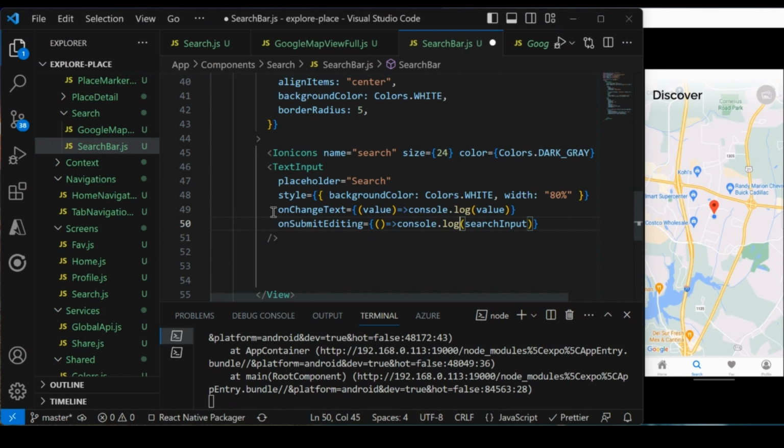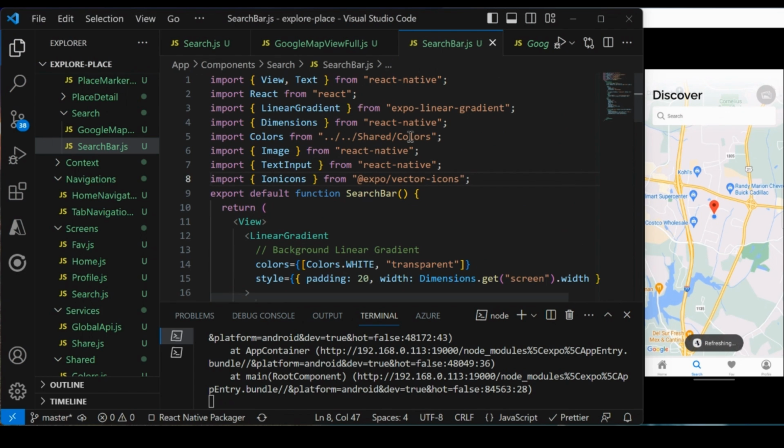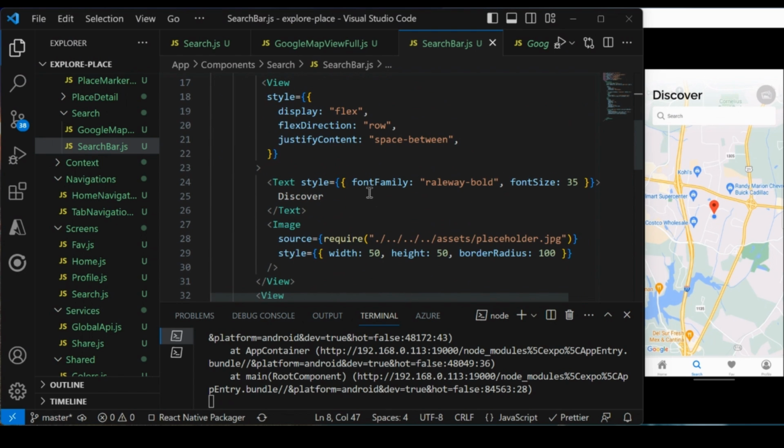So what it does is, whenever we have some change, when you type something, the onChangeText event will get called, and with that we will save the data. And onSubmitEditing, when you click the done button or return button on the keyboard, at that time this onSubmitEditing gets fired. I will explain once we implement the logic behind this one. Make sure to add this Ionicons import statement. So I will add it here like this and save everything, and if you see, the search input bar is showing on the screen. Perfect.